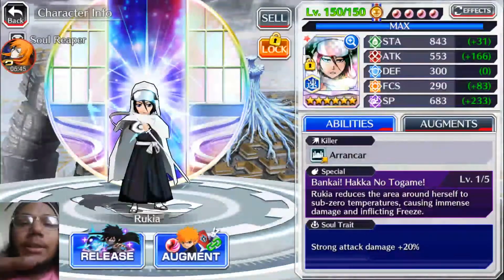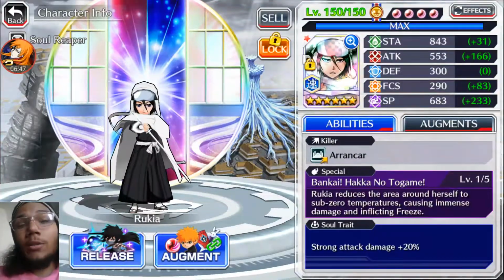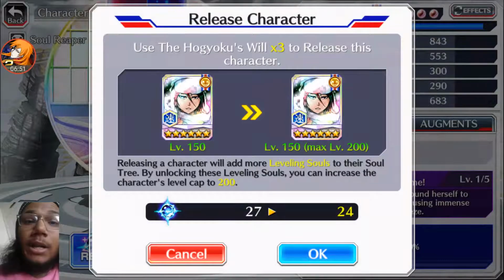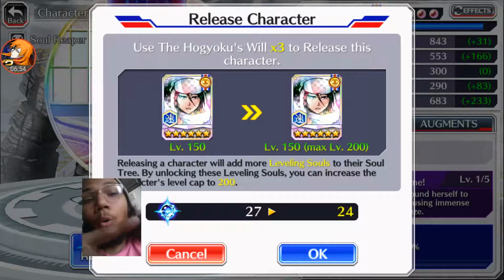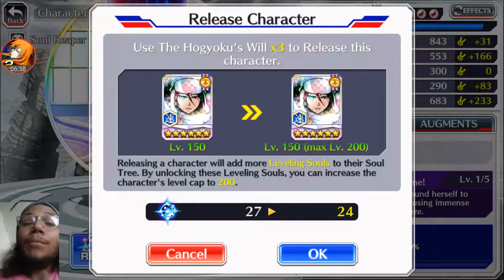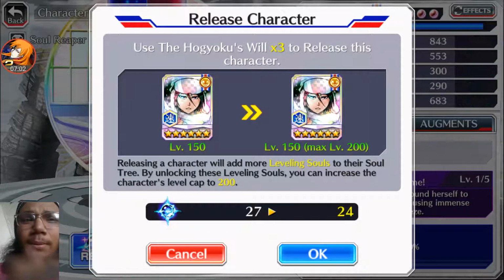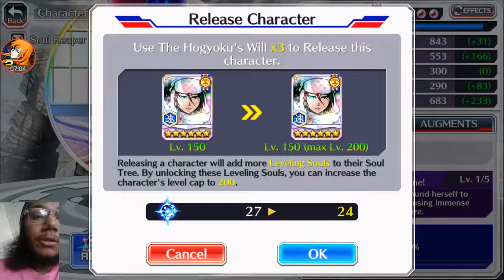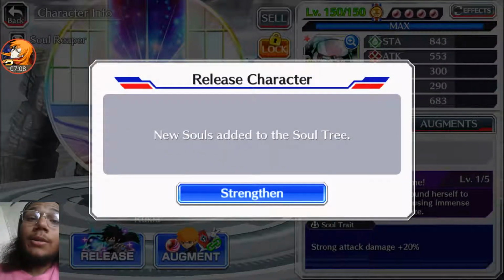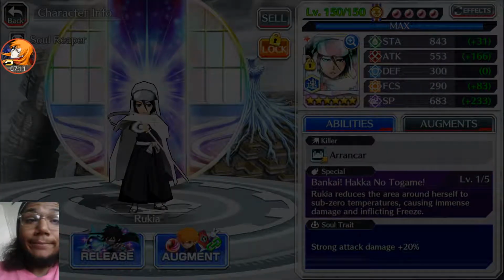Right here, you can see it says release. This is how you take a character from level 150 to 200. You go here, and you use these right here. They're called Hogyoku's Will. Some of them take 3. The frenzy characters, I believe they take 5. So you just go over here, hit OK, and then bam. New souls added to the soul tree. Then you leave the crystals and you leave the jewels alone.